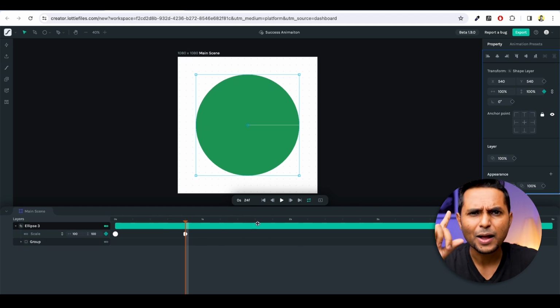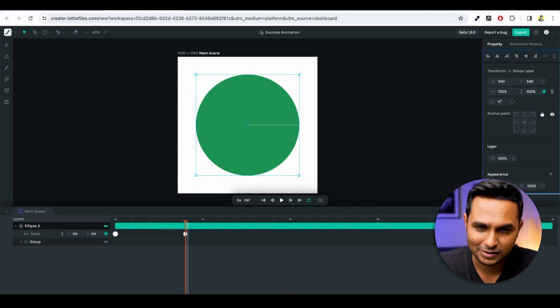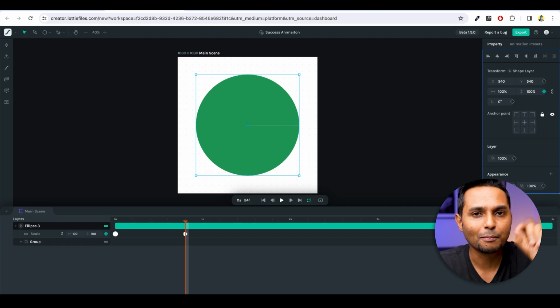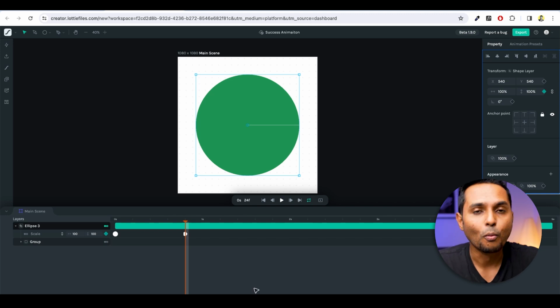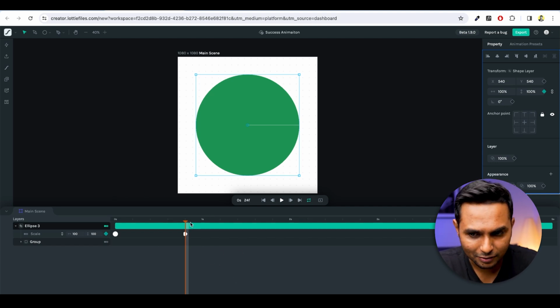Now in this regard, I'll make one more change out here: the overall frame rate, the FPS of this animation. Every animation has a number of frames per second, because an animation or a video is nothing but a certain number of still pictures in 1 second. And the more the FPS, the smoother the animation or the video is, right? So to change that, I'll have to deselect everything, and the way I do it is I click anywhere here.